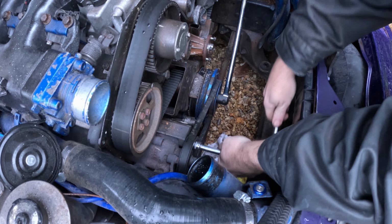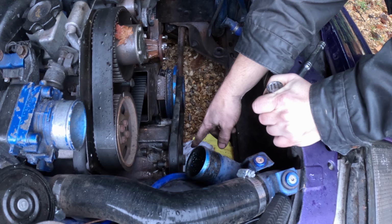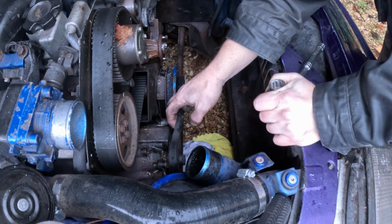So a bit of WD-40 in there. No, it's not going anywhere. Slackening up, so yeah, it's definitely seized. I've been an hour hammering on that bolt on the bottom, the furthest it's going. This is slack, but it's not quite enough to come off, and there's a pipe behind the bolt, so it can't go out any further.